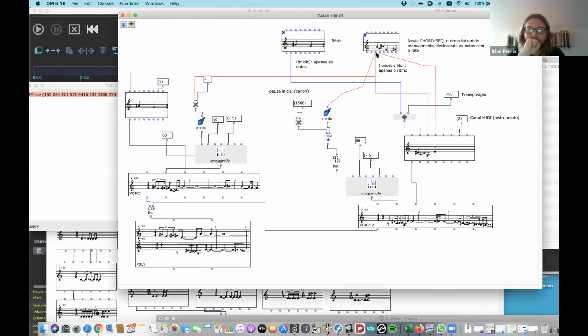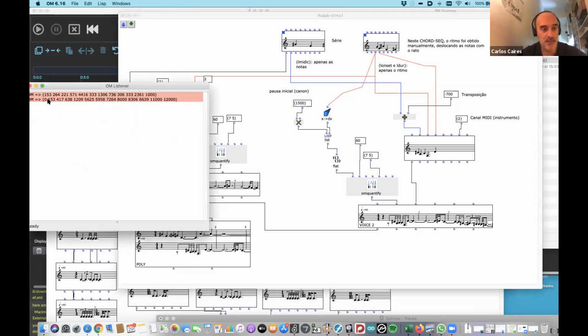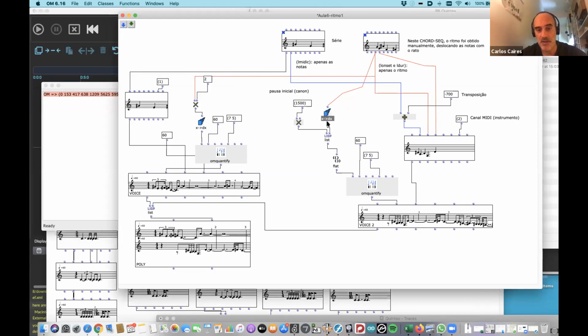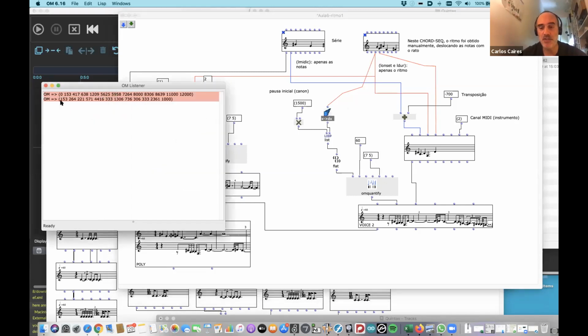Okay, so I'm taking this information here from the third outlet, which is the list of onsets and list of durations. So there are these two values. One is the duration of each note, which is here the same, and the distance between each onset, which will also translate into the duration of the notes. So if I evaluate here on this, I get this. This is the absolute onset from 0. Let me do it again. This is the absolute onset from 0, and this is the distance between each point.